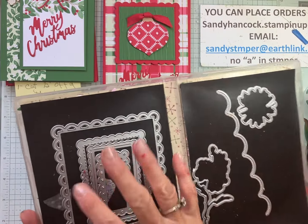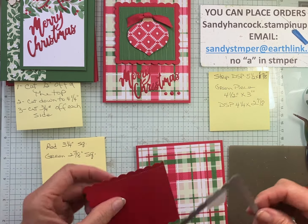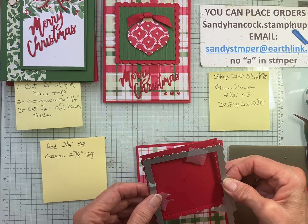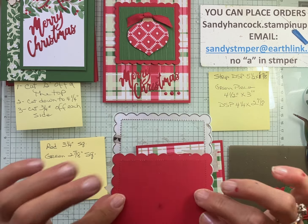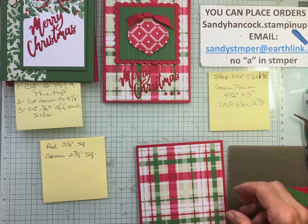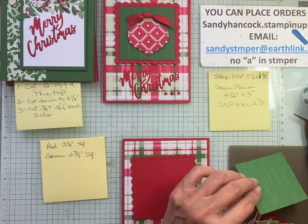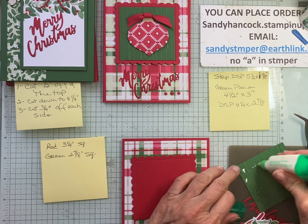Okay, so I'm using the next to the largest die. I've cut my cardstock 3 1/4 inches square, and I ran it through the first time. It had a little tiny border that cut off. Then we're going to turn it around, and the only thing that's really important here is that a scallop lines up with a scallop. You can see that. And then I'm going to run it through again, and when I run it through, I'm going to have this.